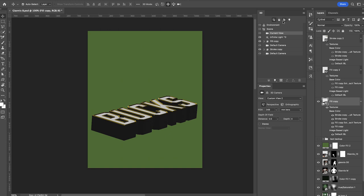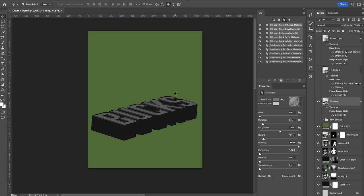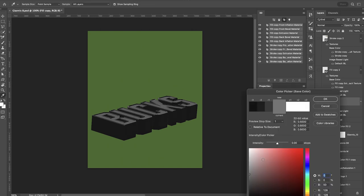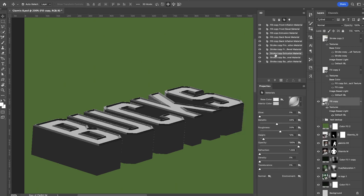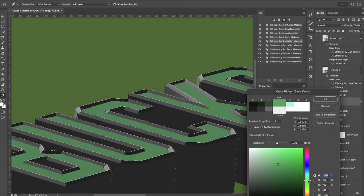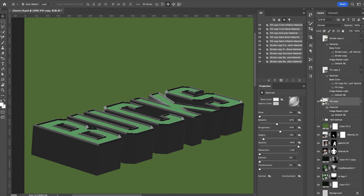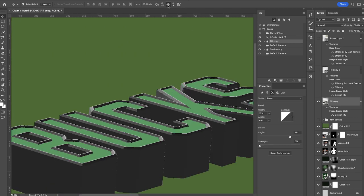Now we can play around with the colors. Go to the third icon — that's our Materials. Highlight all of these by clicking the bottom or top and holding Shift to select all. Come down next to the base color on that icon and click Remove Texture — if you don't do that, when you render it out you get this funny-looking text over everything. Now I can go into each layer and quickly change all the different edges and sides of this 3D object to the colors I want. Mainly I want green as the text and a more silver/gray on the sides for a metallic look.